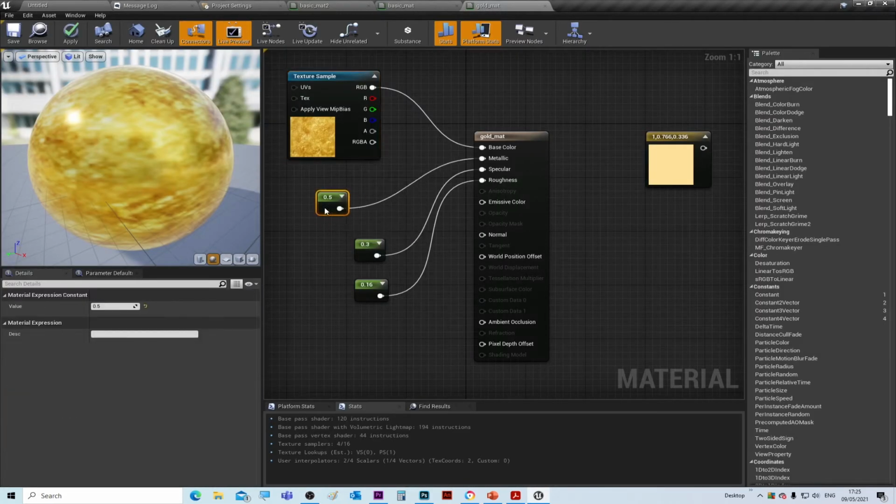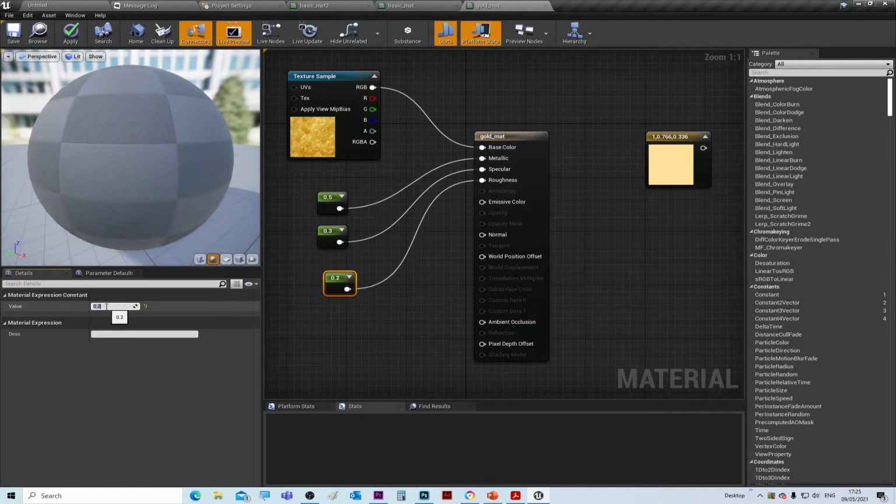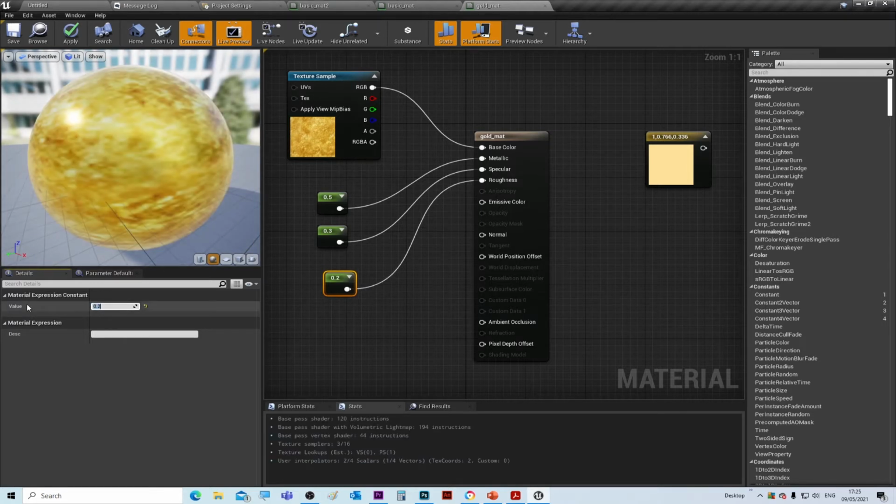So we'll just tweak the roughness, so we'll increase that to maybe 2, and reduce specular by 0.1.